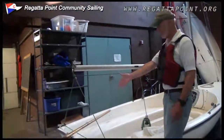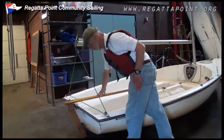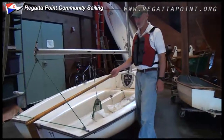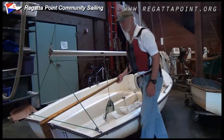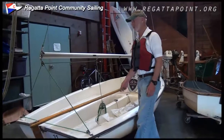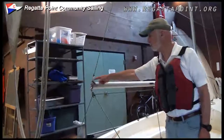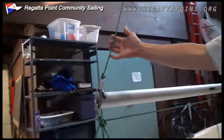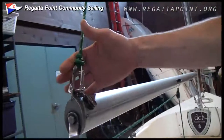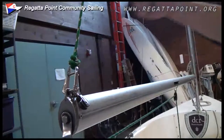Finally, at the stern we have the rudder and tiller. This part is kind of dummied up, but that's where the rudder would be — it would be a lot bigger. And the handle is the tiller. So this is what you're going to use to steer the boat. When you push the tiller left, the bow of the boat goes right. When you move the tiller to the right, the bow of the boat goes left. And finally, the end of the boom — the other end of the main halyard. So in the rigging instructions, you see an instruction that says put the boom on your shoulder and retrieve the main halyard. This is what we're talking about right here: put the boom on your shoulder, retrieve the main halyard, and connect it to the head of the sail.